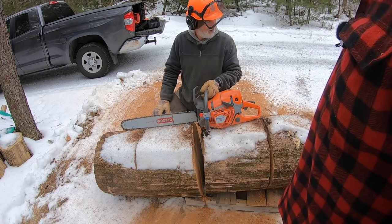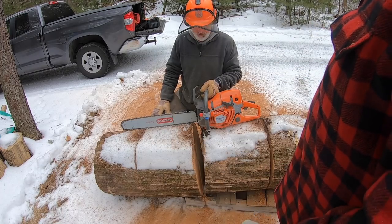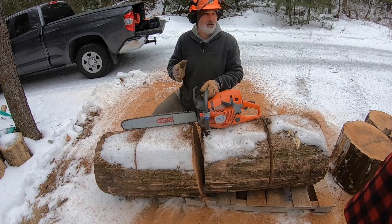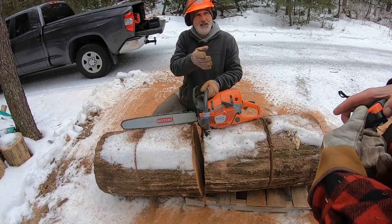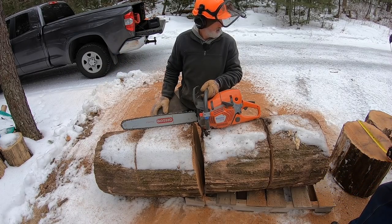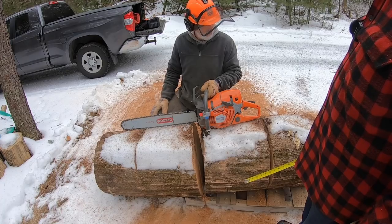But doing these logs, as you see, you don't have to get a measuring device or anything. Everything's right with you. And this is about a 24, 25-inch log, because I was just barely getting through it. So it's a pretty good size one. But I bet smaller ones will be easier because your aiming point's going to be more precise. Whereas on a big one, you got all that space there. We're looking at 23 and a half. I knew my bar was pretty much right at the maximum there. But yeah, saw cut great.